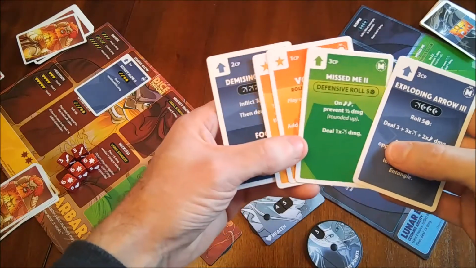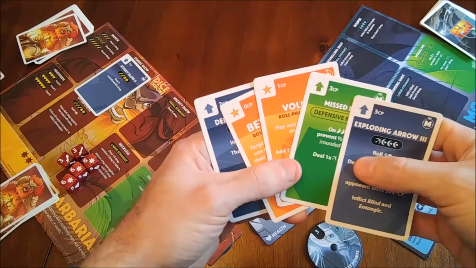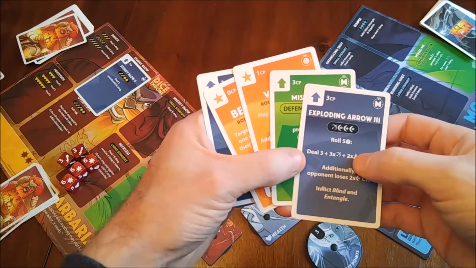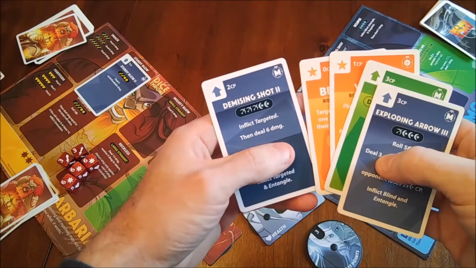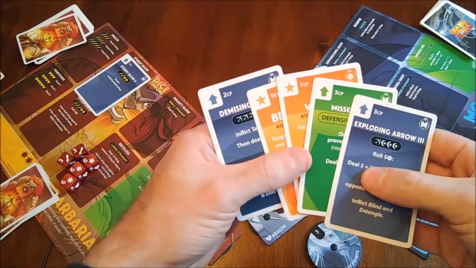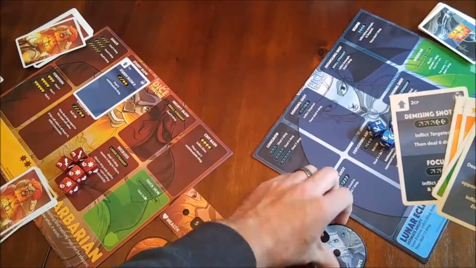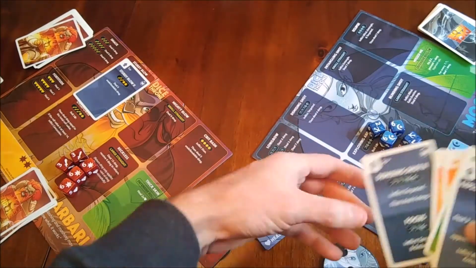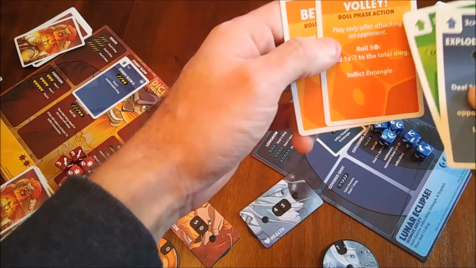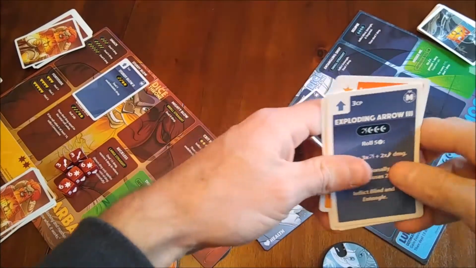Let's see. Defensive roll is good. Exploding shot is good. Demising arrow lets me inflict targeting. Targeting effect early on would be pretty great. You know what? We're going to spend our 2 CP and upgrade our demising shot. So we'll go down to 1 CP, which we could save to spend on volley or better D during our roll phase. It's good to hang on to CP for those opportunities.